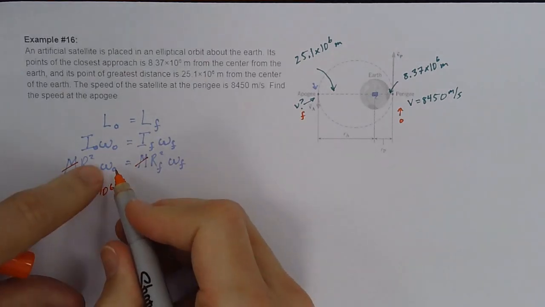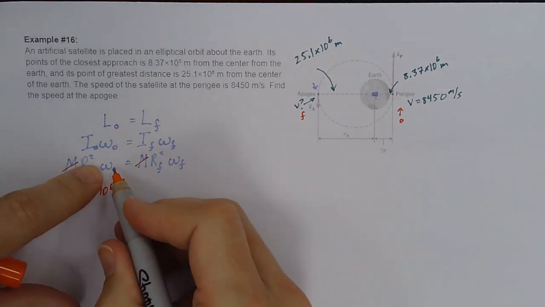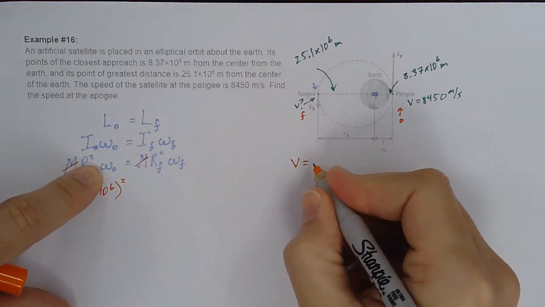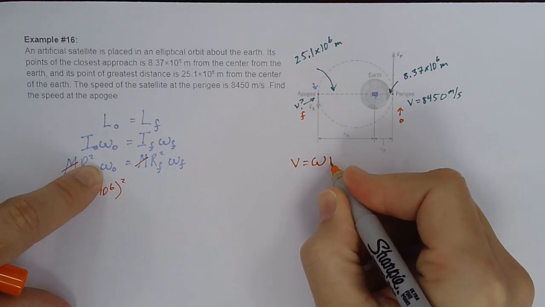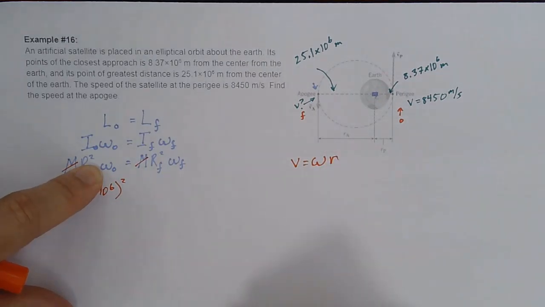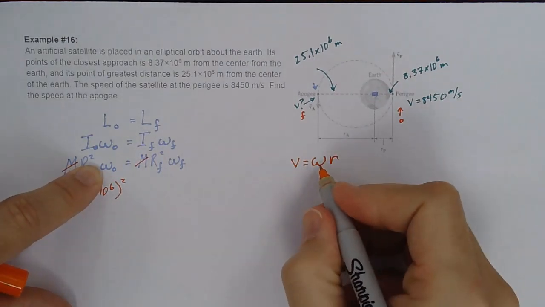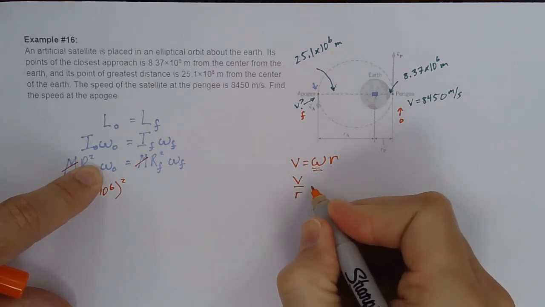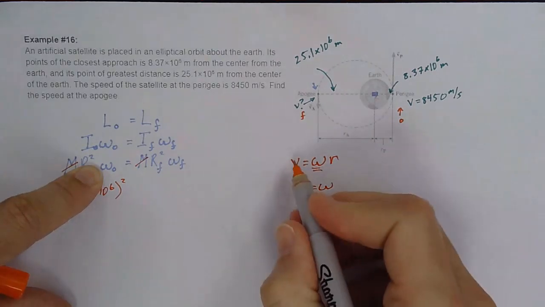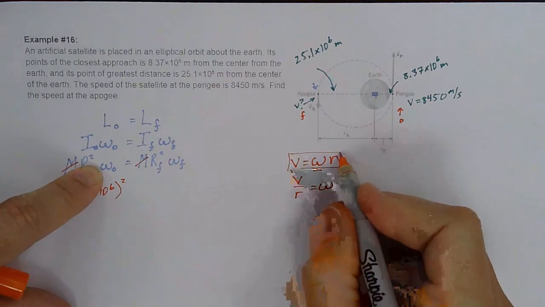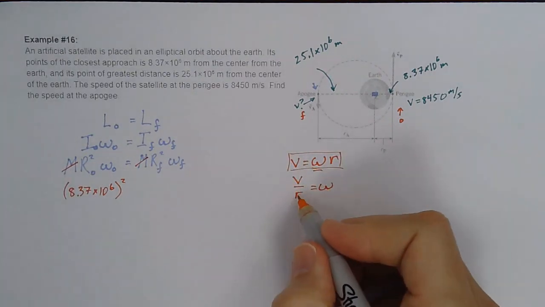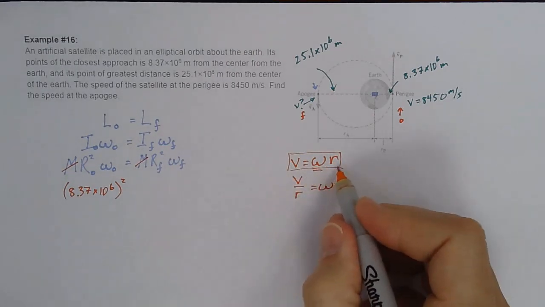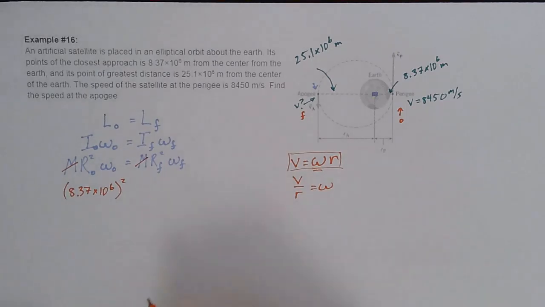Now, I don't have the angular speed, all right? But you may remember that speed is equal to angular speed times r. So we're going to go ahead and substitute for omega, v over r. Please make sure that you write this out each time. Otherwise, students tend to do v times r because they're used to seeing it multiplied by r. Take time to write it out. Make sure that you get the correct substitution there.